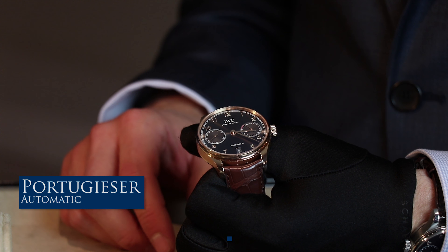The most beautiful part is probably actually in the back. So I'll take the strap out so that you can enjoy the movement. This is a very famous caliber for us — caliber 52,000. It's a seven-day power reserve automatic movement with a pelaton system, which means it's a double winding system in both directions. We call it a bi-directional self-winding movement. It's been around for a while now, so we've perfected that technology for a few decades — a much more efficient way of winding the watch.